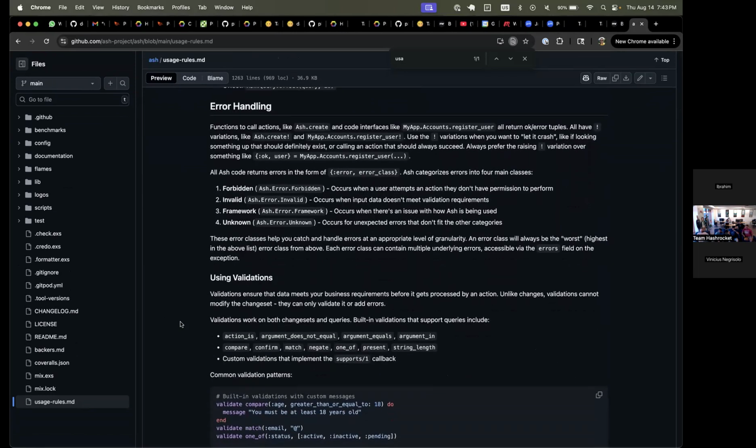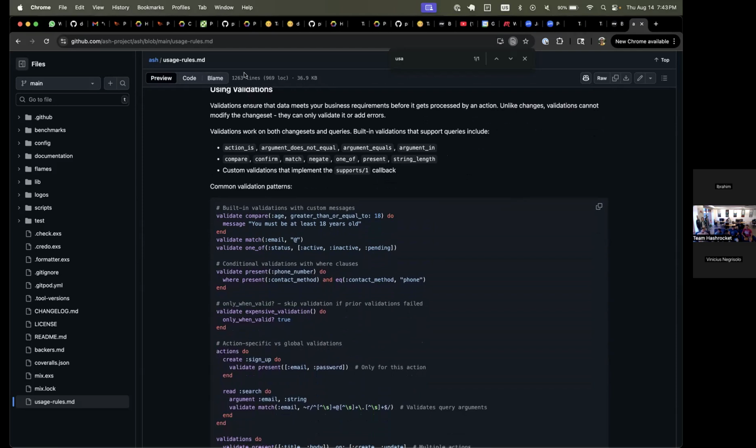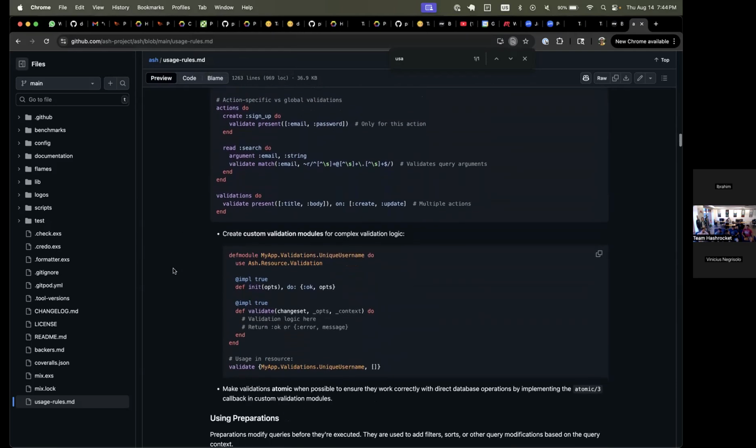Just giving it examples like this is like when I wrote the Cucumber library with AI. I gave it, here's the specification for this, here's the specification for this, here's what I want you to do, and it was able to just generate it because it had examples. And this is exactly that. It's just examples of how to do everything in Ash. And it makes AI go from untrained and having no idea how to do Ash to really competent in writing Ash. The only issue is, how many lines is that?